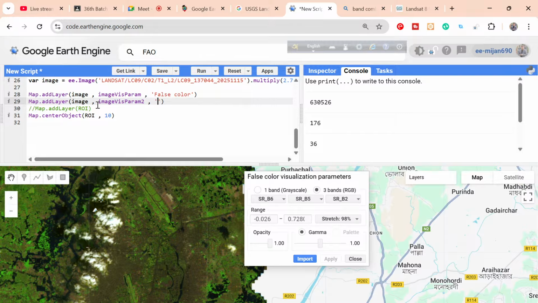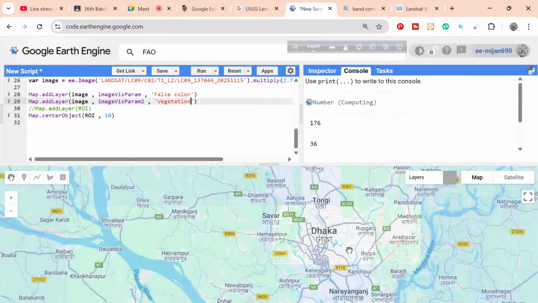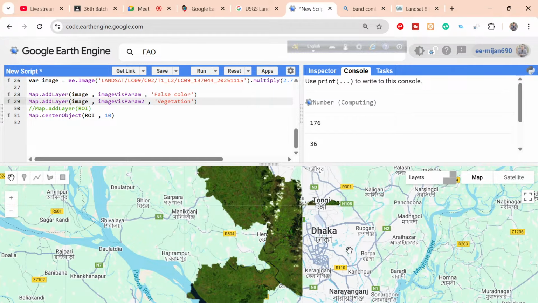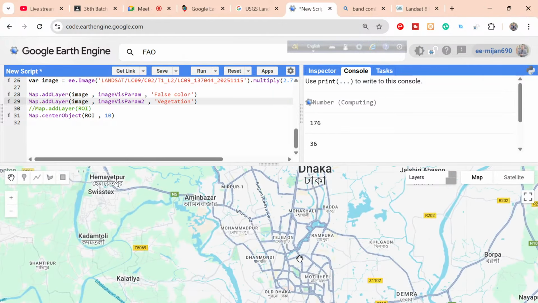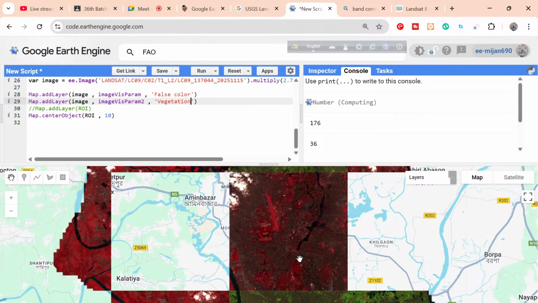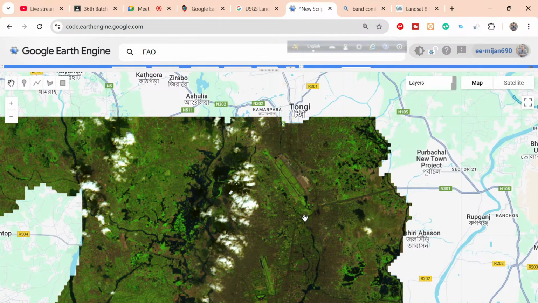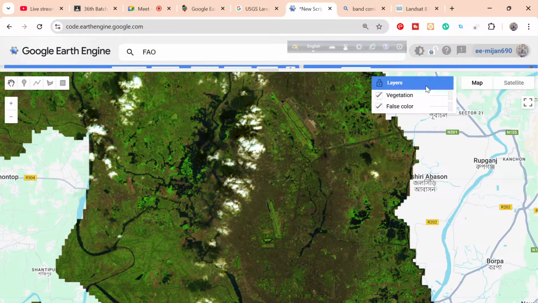You can put any name. I put, suppose, vegetation. So now run the code. So now you can see it creates two layers, two different visualizations, two different band combinations.